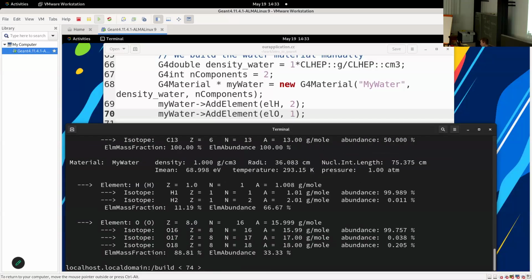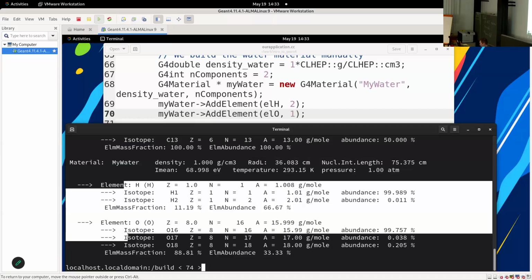And now there is no segmentation fault. And we see that there is a new material called MyWater with the density that we specified, with other properties that are not of interest right now, and is made of elements with this mass fraction and isotopic composition.